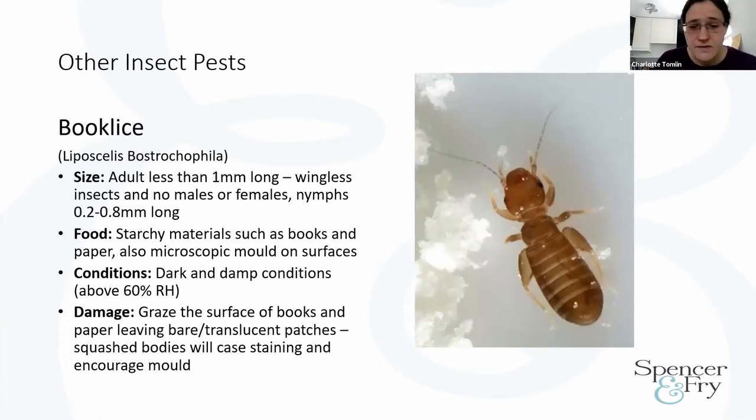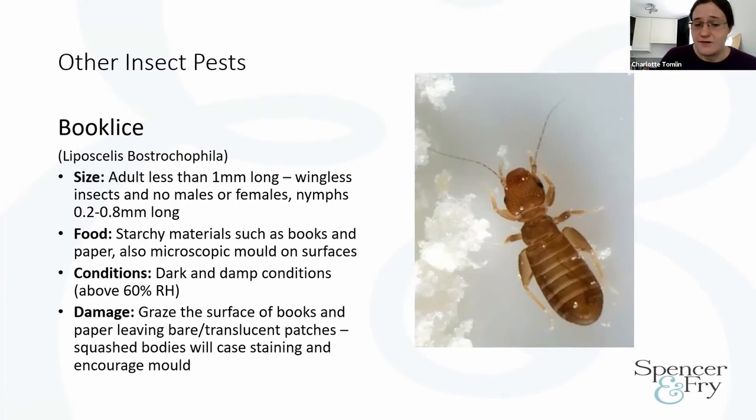And lastly, with insect pests, we've got the book louse. So these guys are very, very tiny. They're less than 1 millimeter long, and they're wingless, and they reproduce differently in that they reproduce by parthenogenesis. So there's no males and females. They don't need fertilization in order to reproduce. Each adult lays eggs and they hatch into nymphs, and then the cycle goes on, so they don't need to mate. It's down to the conditions they're living in how fast they reproduce.